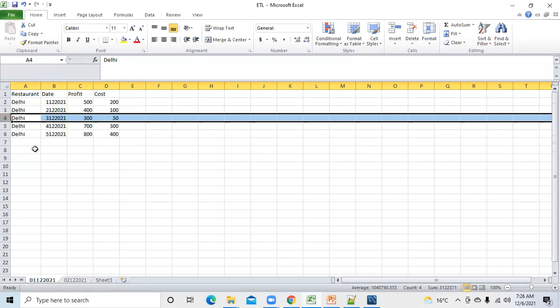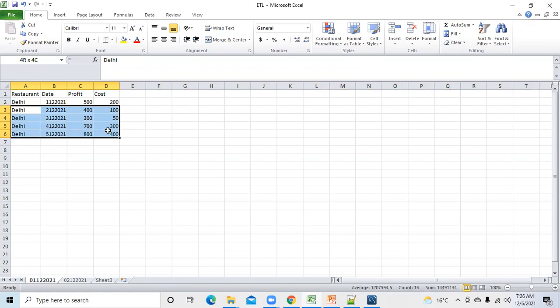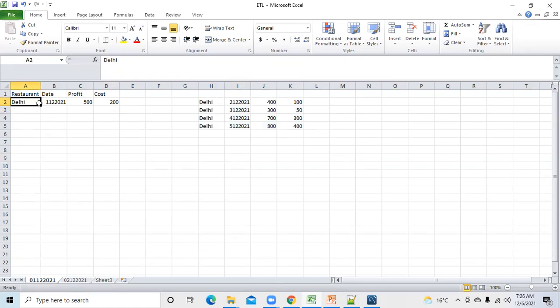Now tell me one thing. Suppose you are standing on 2nd December. On 1st December, you will receive this record only, correct? Now suppose it is 2nd December. The manager of the Delhi district is Raghu. He called me on the night of 2nd December and told me, Tanveer, in this sheet I have shared the data of 1st December. Now I'm going to send you the data of 2nd December, which is this data.